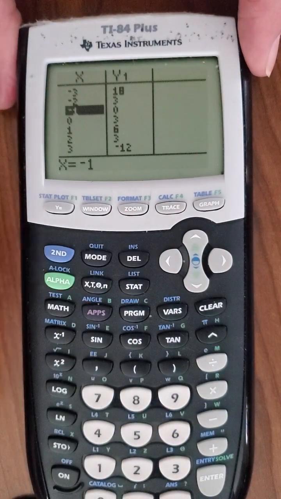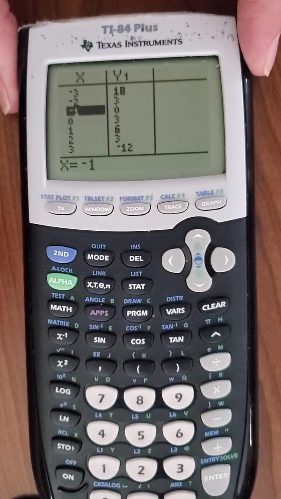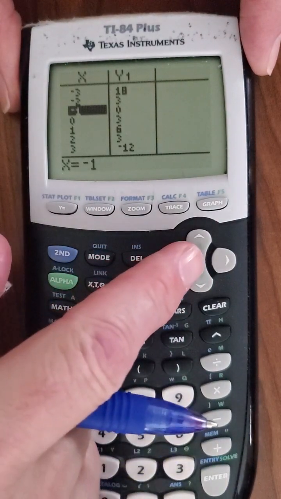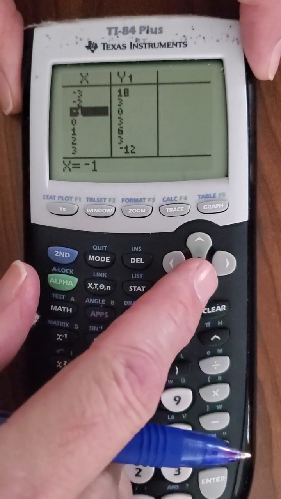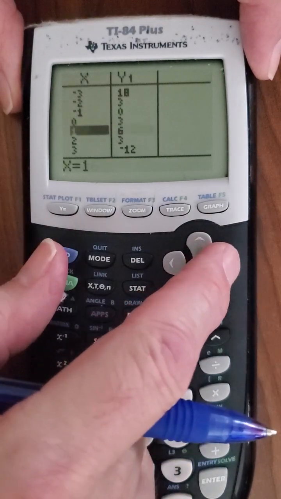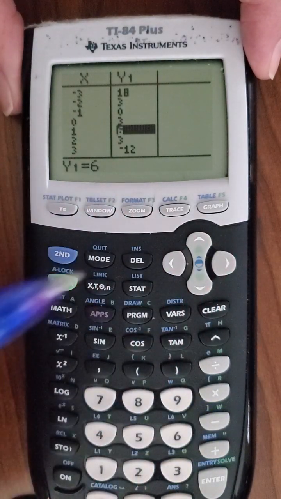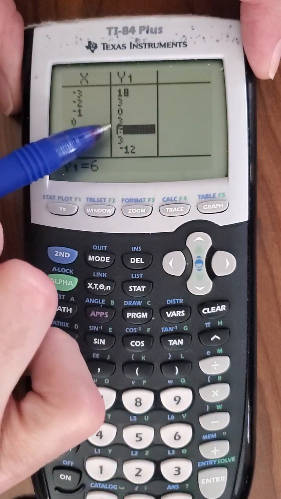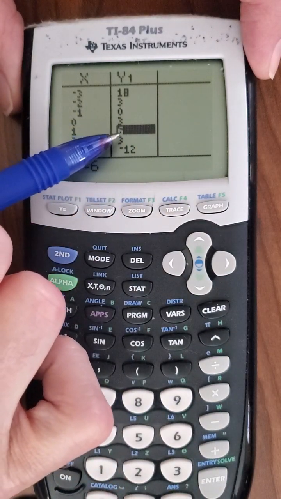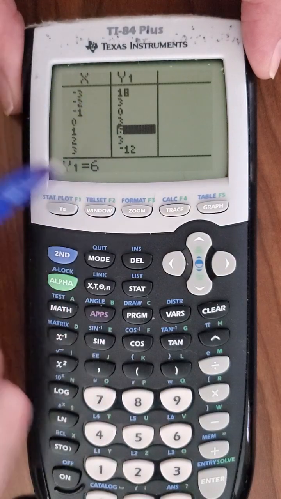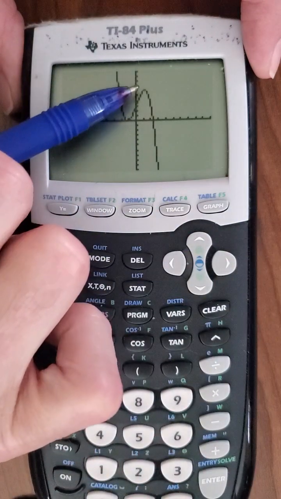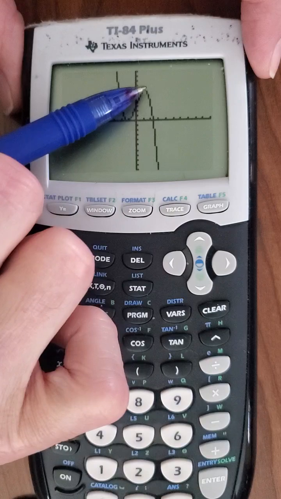So -1 is essentially a root twice. So it's like -1 twice on it. And then we keep going. What I see is that at 1, we're at a 6, because for the y values, we went from 3 to 6 to 3, so that's a high value, and it goes down again. This is that maximum value, the hill part. When I go back over here, that's the top of the hill there, 1 and 6.